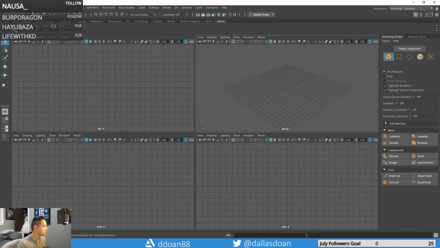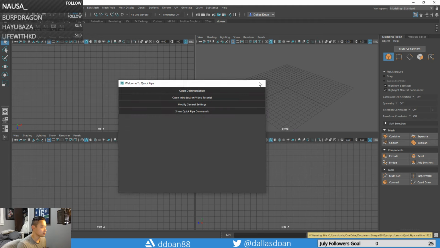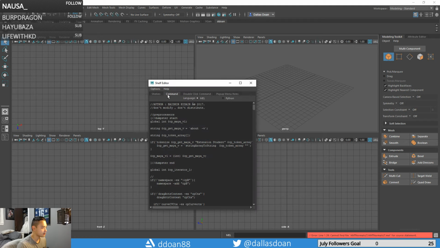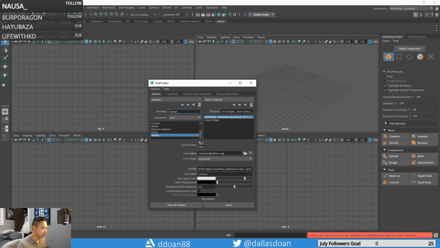I'm gonna remove a bunch of this stuff because all this stuff is there. I'm just gonna delete it. FWN, faceware normals, that AM tools, hit bash tools, don't need those. Crease edges, remove this as well. I can also edit that and put a new icon.